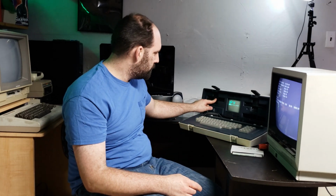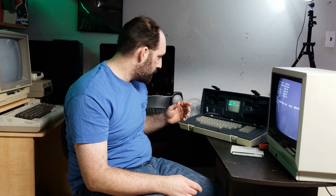Yeah, the Osborne works just fine. Kinda. I want to figure out what's going on with this floppy drive, why it's so loud. But the composite adapter does work. 80 columns works. It does load even though it's very loud. But yeah, the Osborne actually does work, and it works phenomenally. Just a few little tweaks I need to do to it.